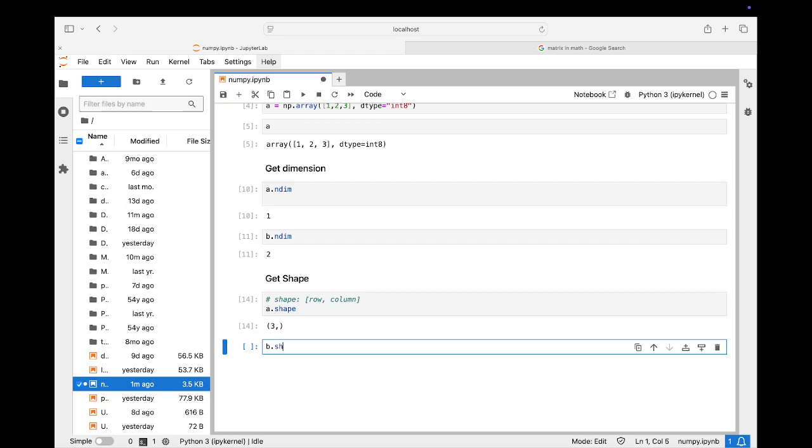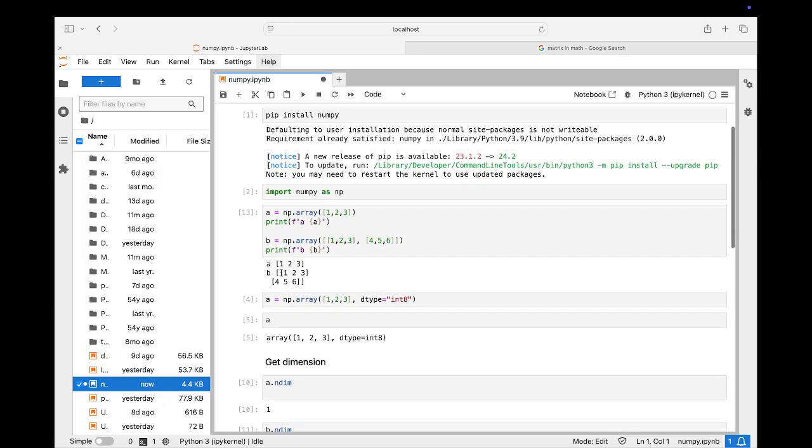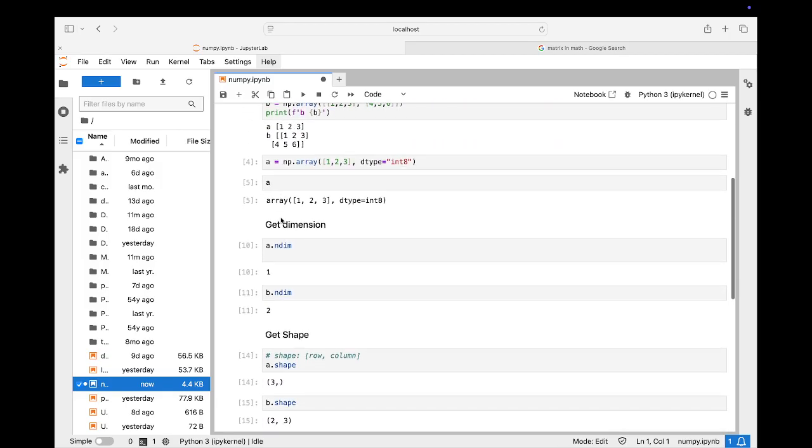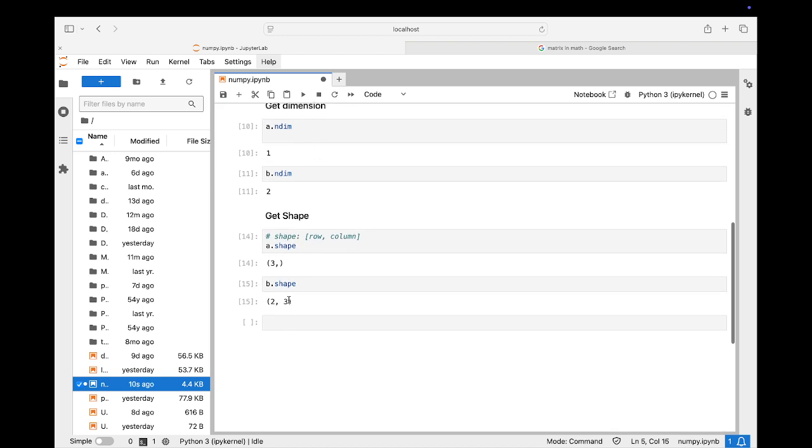Let's do it for b. Exactly. And we know that for b we have 2 rows and 3 columns, so this makes sense.